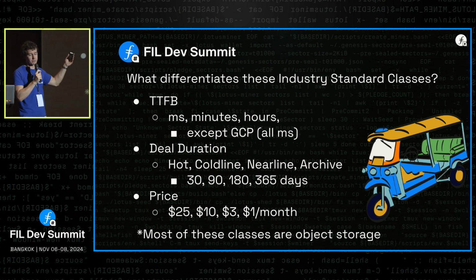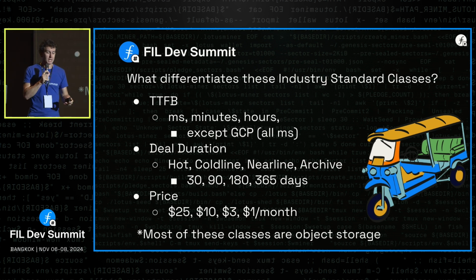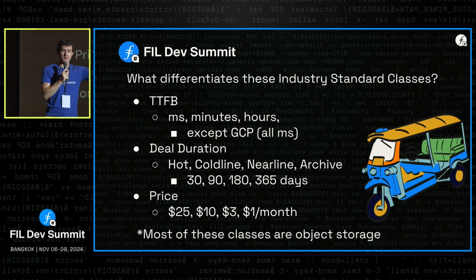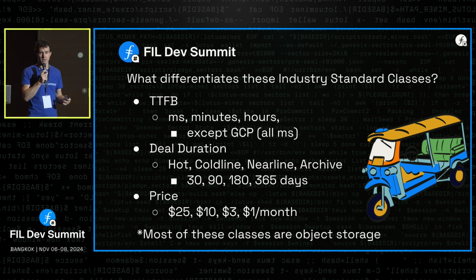As a whole, most of what comes up is your time to first byte. As you move from hot to archive, it tends to be a higher number, except for in GCP's case, which I think actually fits us more as well, because we tend to be a spinning disk-like infrastructure. It's mainly HDDs. It's mainly 7,200 RPM disks. It's mainly on some type of JBOD with a 10 gigabit connection. It's not running 100 gig or anything that fancy. Not that that's necessary. The blocker is usually the internet pipe coming in.